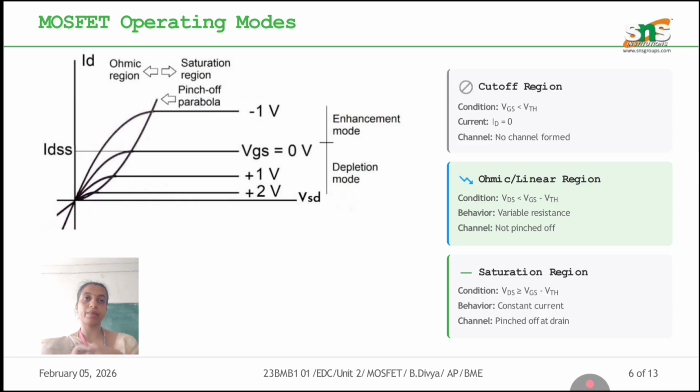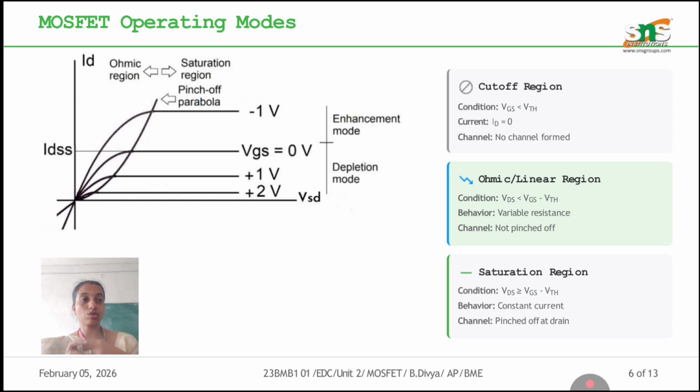And next is the active region, when the gate voltage is applied and we have a supply voltage, and we get a minimum amount of current between the gate and source and the drain region, which is greater than the threshold voltage. That is called the active region. The current and the voltage get increased during this region.